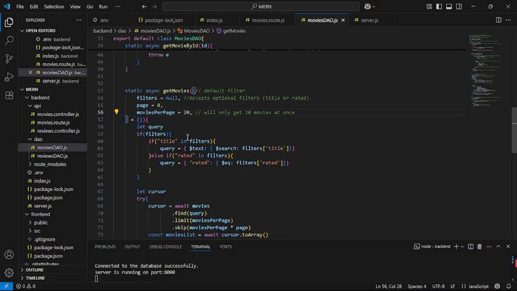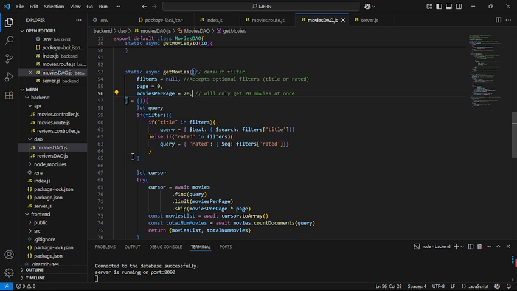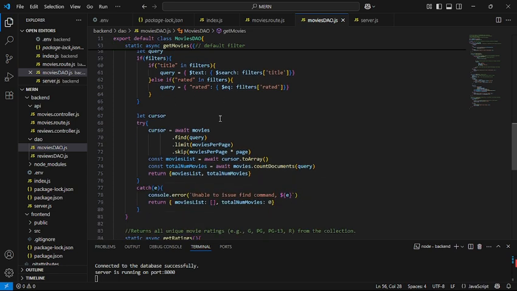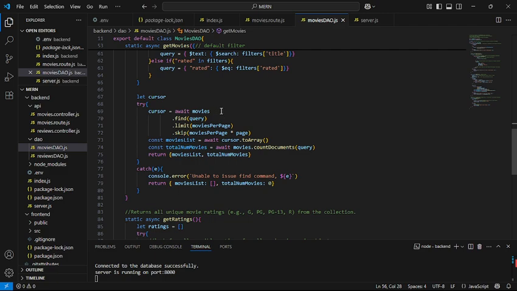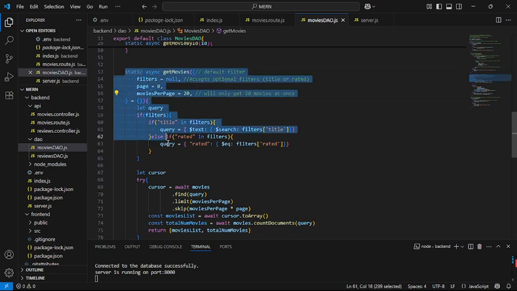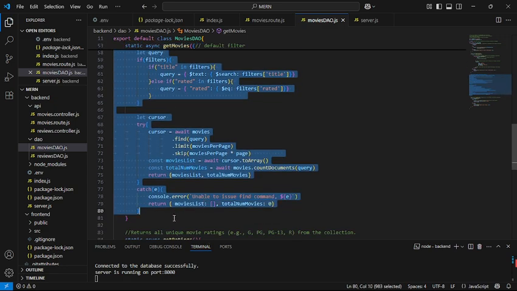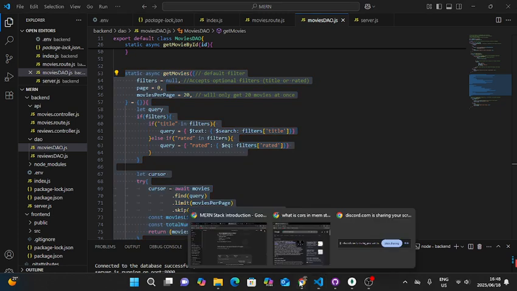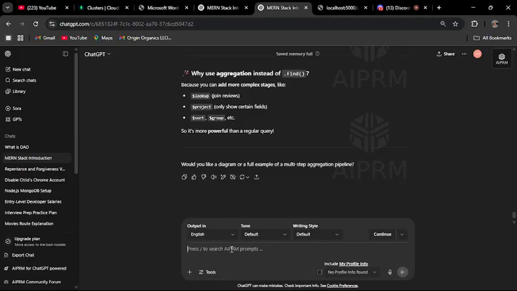But get movies, this function I'll understand another time. Let me ask AI what the main thing get movies does.